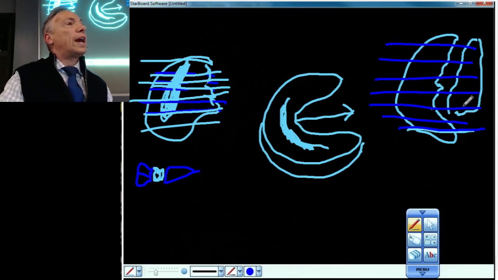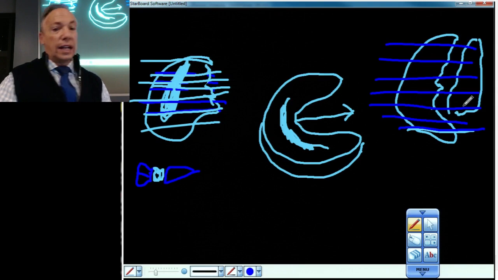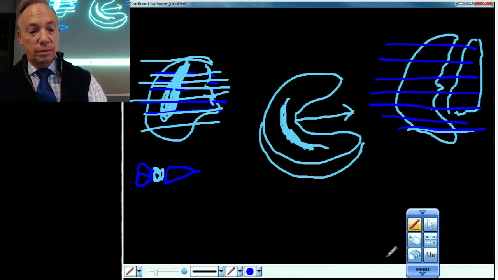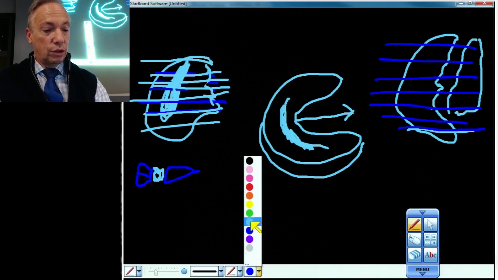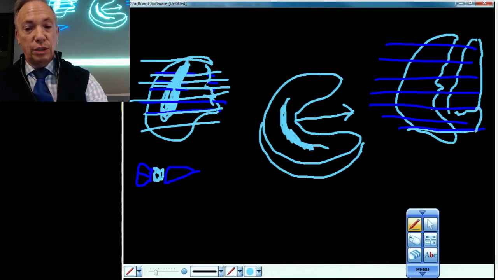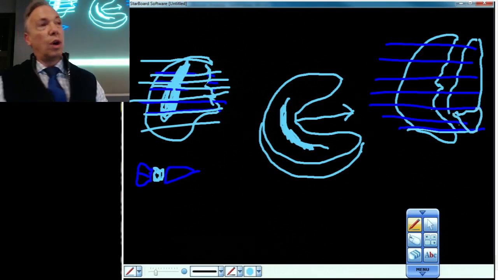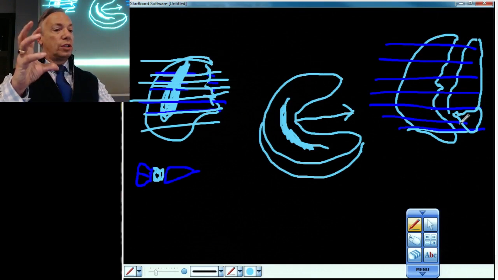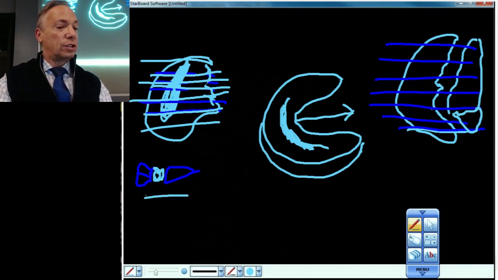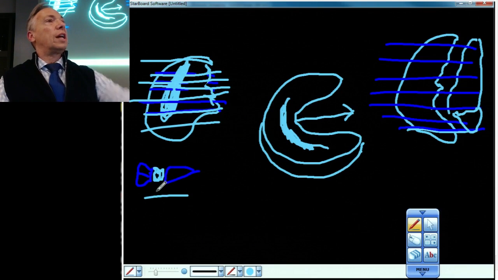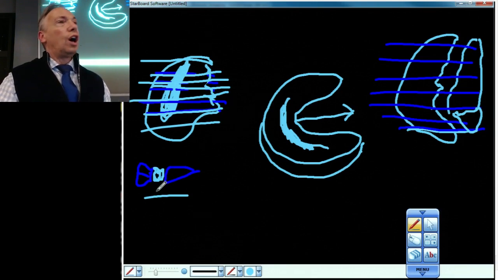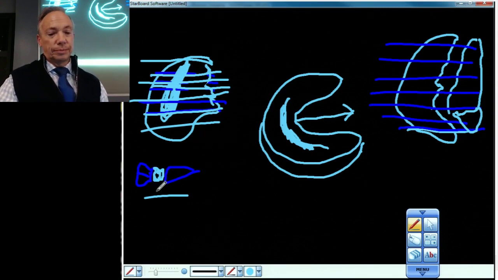And then continued separation of two fragments all the way from front to back, so you never see these two fragments join ever again. And it's even possible for this piece, which I will use my little light blue drawing here, it's even possible for this piece to go all the way back and for you to have two pieces in the coronal plane like this on every single slice. That's what I call a coast to coast, or a complete anterior to posterior bucket handle tear with a free fragment.